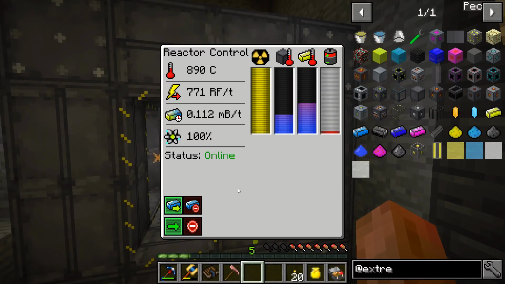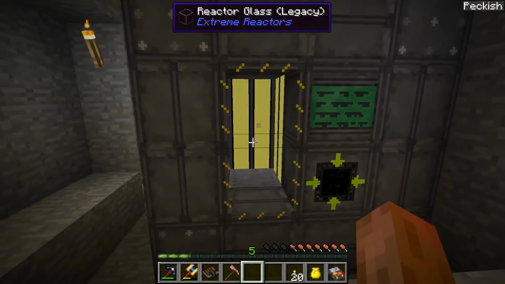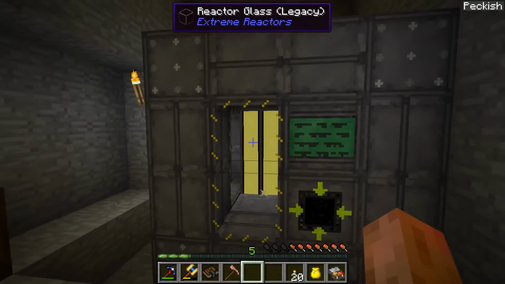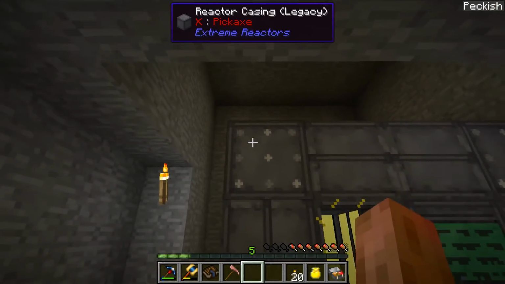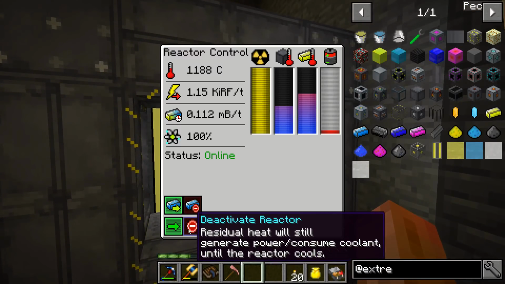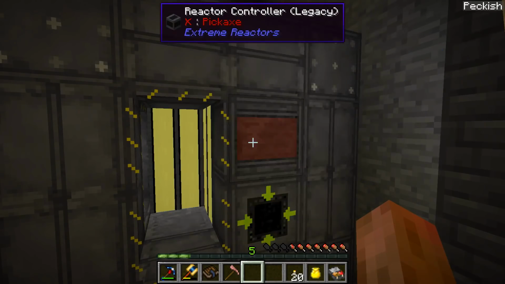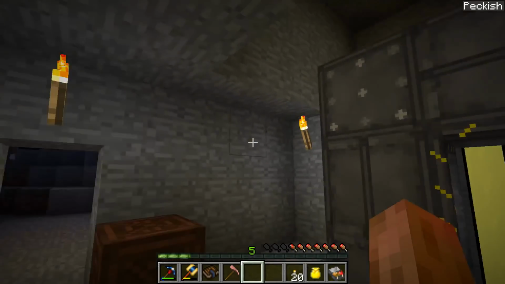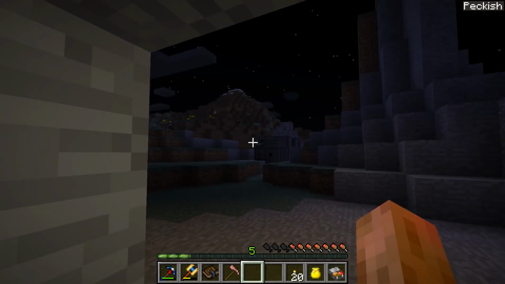Okay, let's see. Yeah, we're getting over a kilo-RF per tick. In a little bit, we'll get some coolant in there. And we're also going to expand this, make it bigger. Okay, I'm going to turn that off for a second. And let's go ahead and get some power.